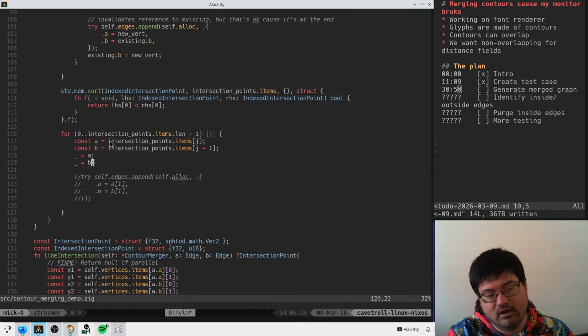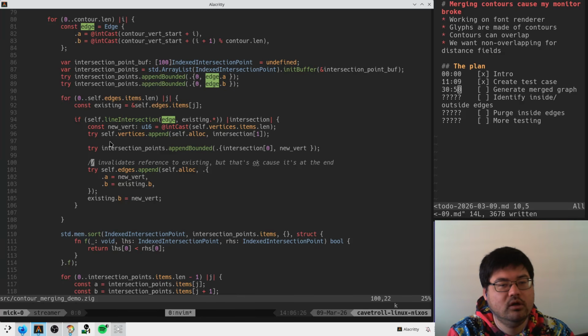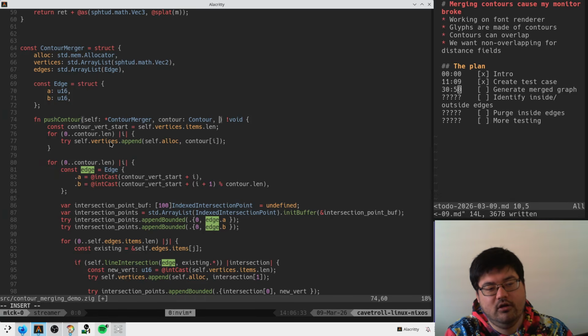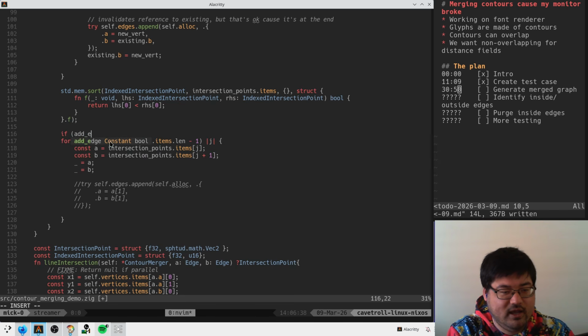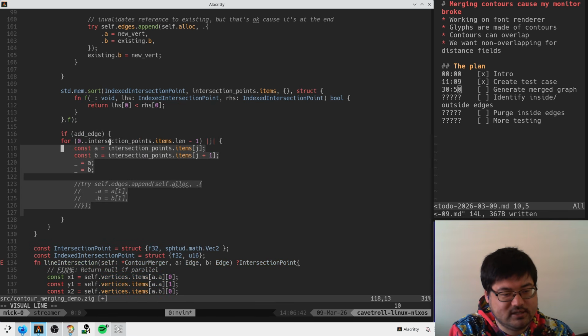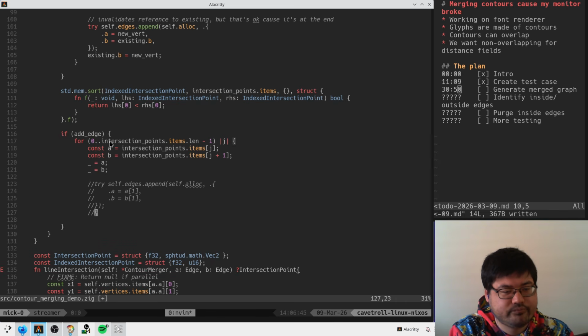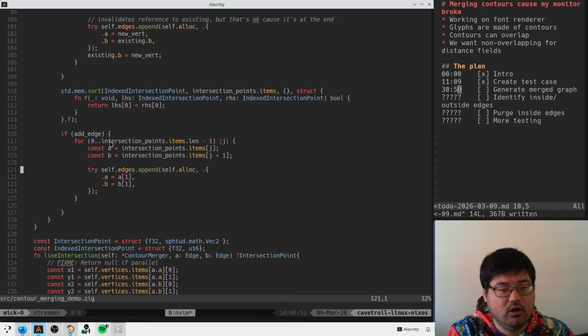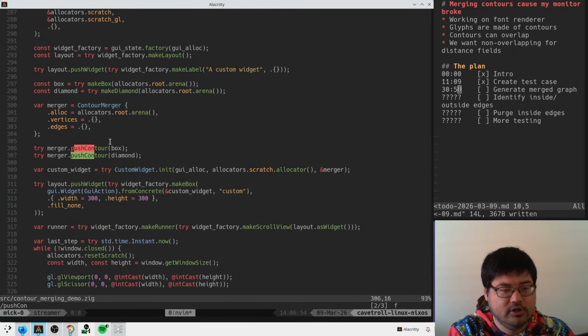Oh, we're missing everything, of course. Okay. So can I do a little add edge here? If add edge, we add the edge. Makes sense. So we add for the box. We do not add for the diamond.